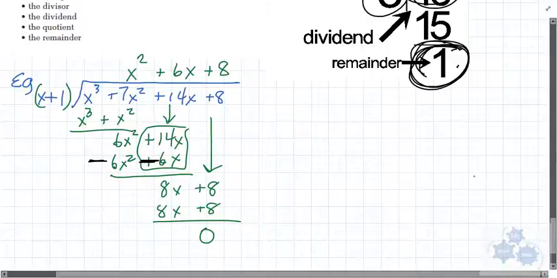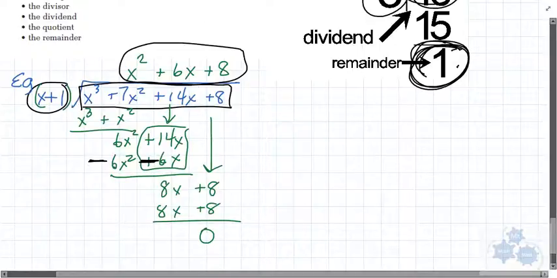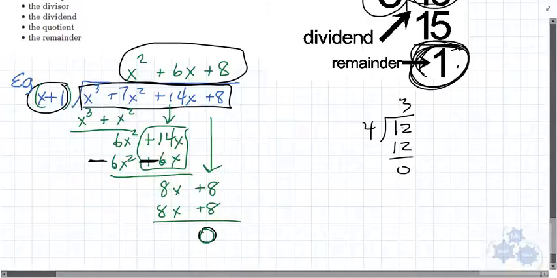Okay. All right. So there's a couple things that this means. When you take this polynomial and you divide it by this, this is the quotient, and there's a 0 remainder. This is going to be next section, but what I want you to start thinking about is that if there's a 0 remainder, like if I do 12 divided by 4, that means that 4 is a what of 12? It is a factor. Thank you. If there's a 0 for a remainder, that means it divides completely into this number.